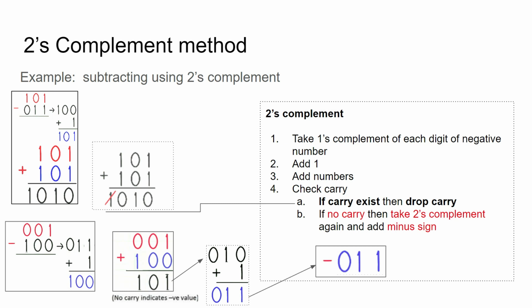There is a second situation over here. If we don't have a carry over here, then that is the indication that we got a negative number over here. Because we got a negative number, that means we have to put the minus sign and we have to take the 2's complement. So we already know how to find the 2's complement. First of all, we switch the digits. We put 0 in the place of 1 and we put 1 in the place of 0, and finally we have to add 1 to make it 2's complement. Otherwise it would be a 1's complement. So now in this way we got an answer.